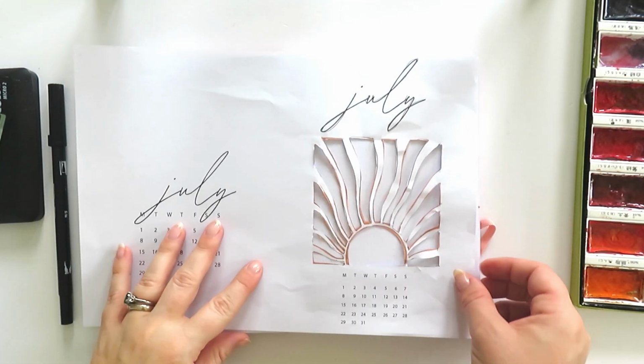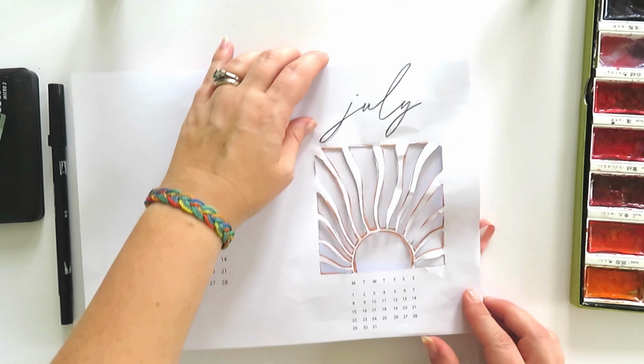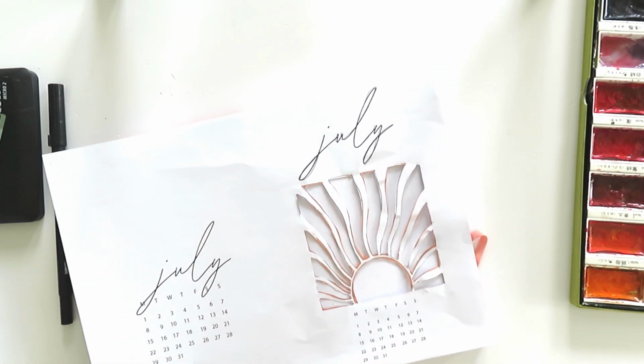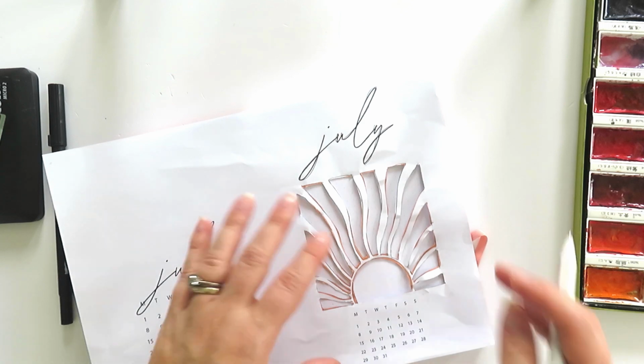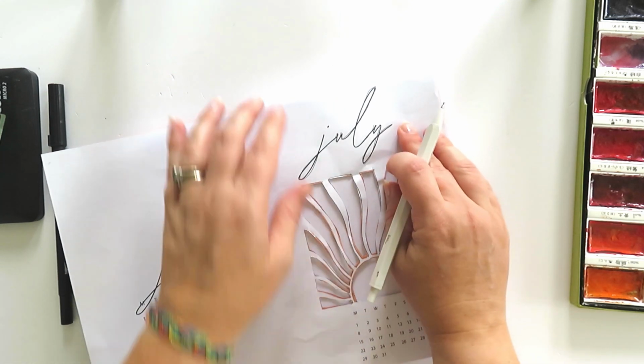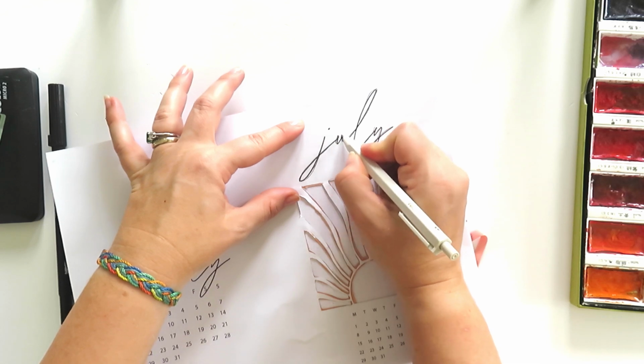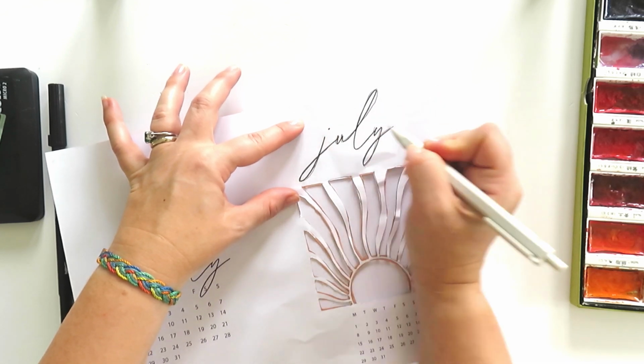Okay, so before I go crazy and cover this in paint, I'm just going to trace where we've got our titling. Just need to find my pencil. Okay, so I'm just going to trace in July just so I know where that's going.